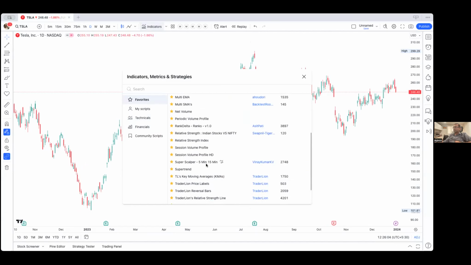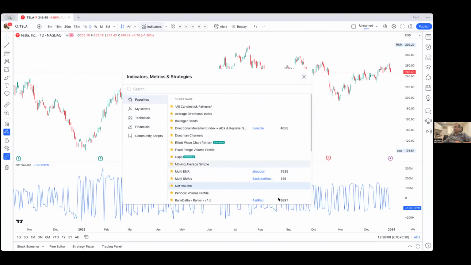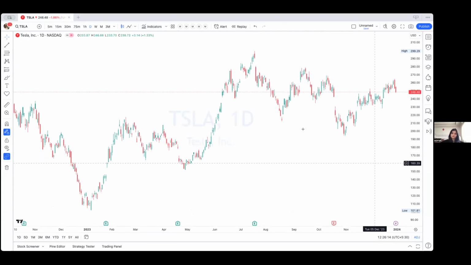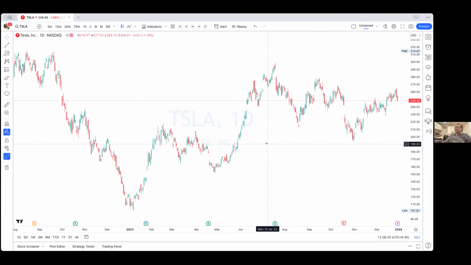So let me just add the volumes. Okay, we'll leave that. I'll add it. So now the typical chart that opens up is like this, which is a candlestick chart on TradingView.